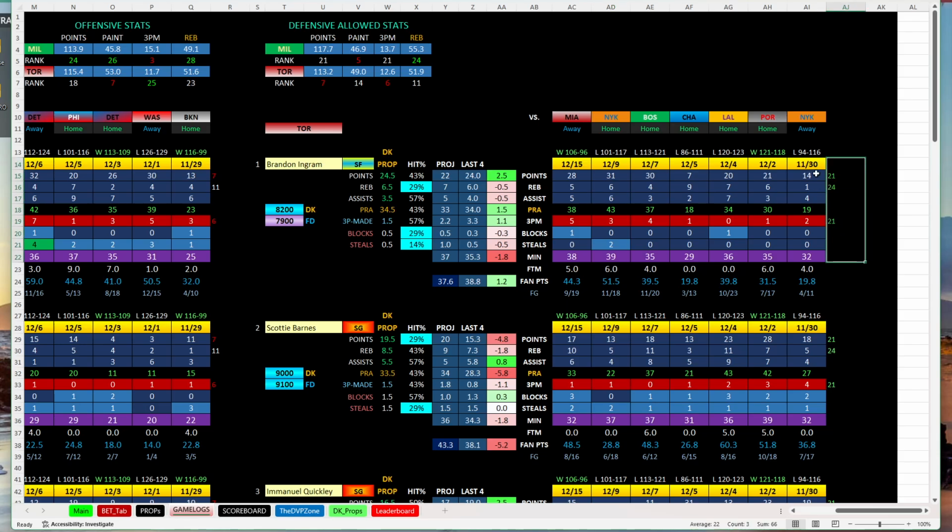Over here, if you don't remember, this is the DVP for the stat. So for example, rebounds. This is what the opponent is in rebounds. So here we can see that Milwaukee is 24th in rebounds, so they're allowing the 24th most rebounds, and so this is good for like a rebound prop. So this might be one you look at, 6.5. He's got 5, 6, 4, 9, 7, 6. So he's in a good matchup, but he's not really killing that. So that gives you a good idea of the game props.